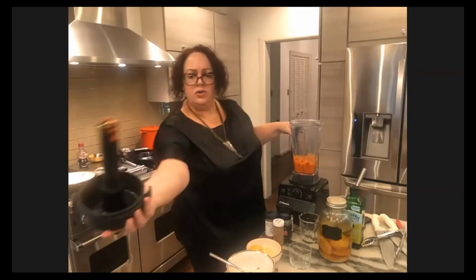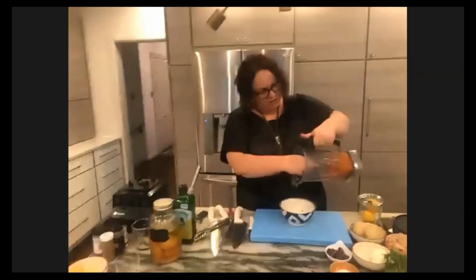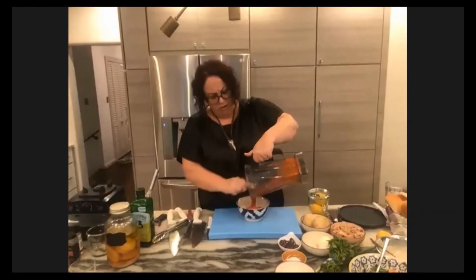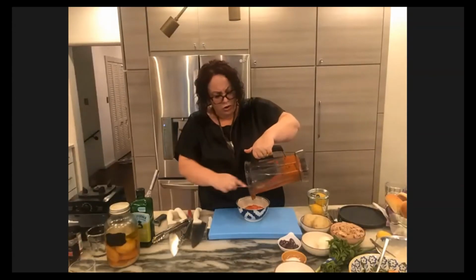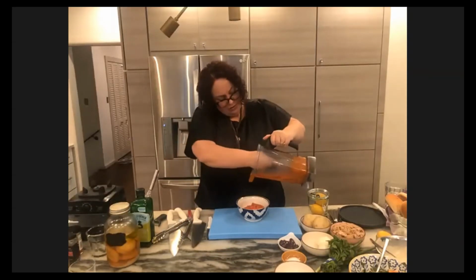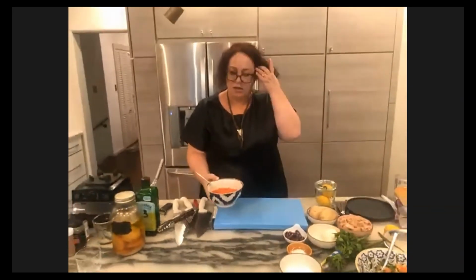You can use, I used corn oil in here, again, because I don't want the very strong olive oil taste in here, but you can definitely use olive oil, especially if it's a mild olive oil, or use a combination of both. This is just so beautiful. Look at the color. And really, it's just delicious. It works in any sandwich, and it's just wonderful.